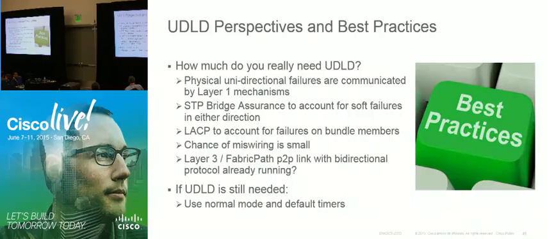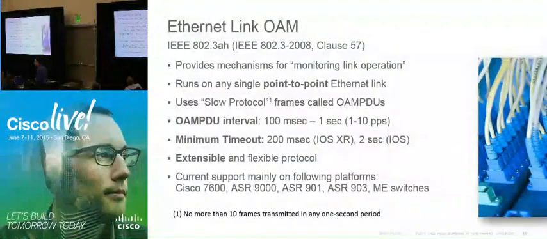After all, some protocols just isolate the link. UDLD shuts it down. How bad would that be in your data center? If you want to hear more about what can happen when UDLD shuts down links, there's a session later on at 3 o'clock that talks about securing and hardening Nexus devices. So you'll see what can happen, but I'm just giving you a little preview. Does that answer your question? Good. Thank you. So, one more thing. Are we clear on UDLD? Even if you don't agree with me, at least you understand where I'm coming from, hopefully.